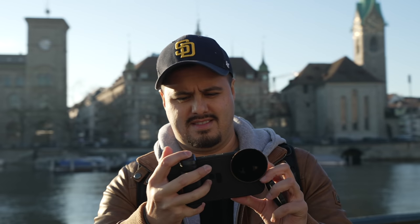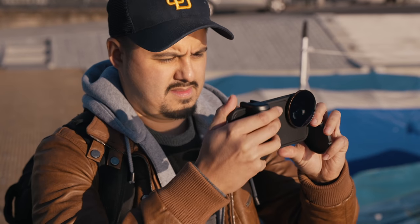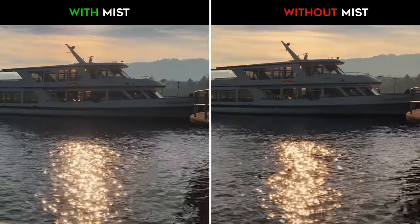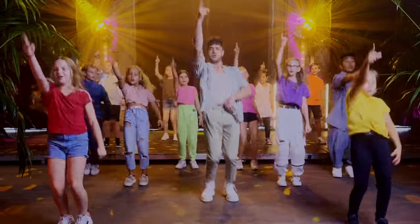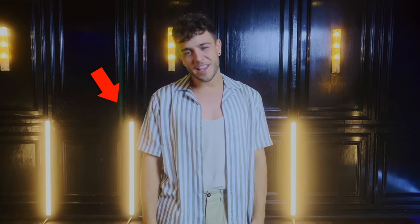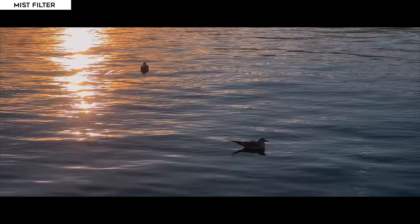Next on the line are the FX or special effect filters that you can use to give your videos a creative look. Starting with the mist filter, you have the option to choose a fixed or variable mist filter. I would go for the variable mist filter, since the fixed one won't give you the option to reduce the amount of light when shooting in bright conditions. So not only do you get a built-in VND filter, but also a diffuser that gives your videos a creative look. The mist filter softens the highlights and creates a haze around bright objects, creating a dream-like cinematic glow. On our last music video shoot with Mobile Motion, we used a mist filter that created a cinematic glow behind the singer, which made the shot look more interesting. I personally love using the mist filter, since it adds depth and makes the shot look dreamier.